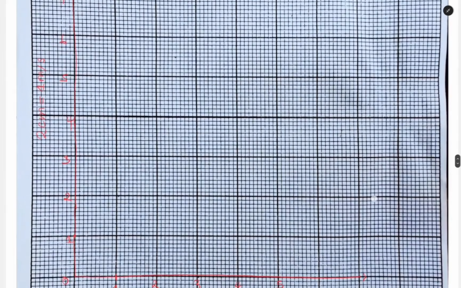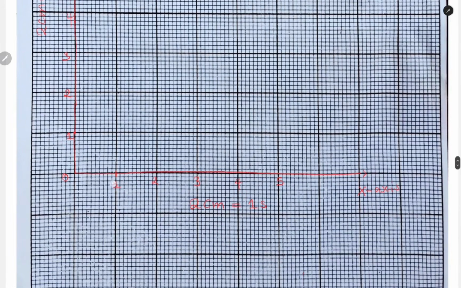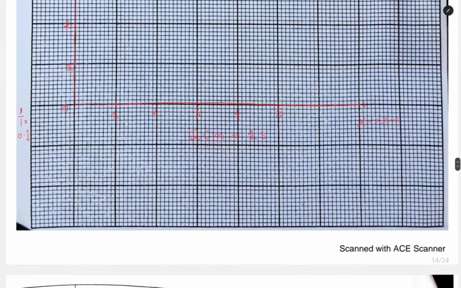So now, having chosen a scale, if I choose 1 for 2 centimeter, in between you need to know that there are 10 boxes. These small boxes here, there are 10. Now, what is the size of each small box? You need to know that because some of the points are not exact. You have to count. So if I use 2 centimeter for a 1, I need to divide 1 by 10 to know the size of a small box, and it happens that it's 0.1. So each small box on both axes is 0.1. Now you're going to see the importance of this as we start putting up the numbers.